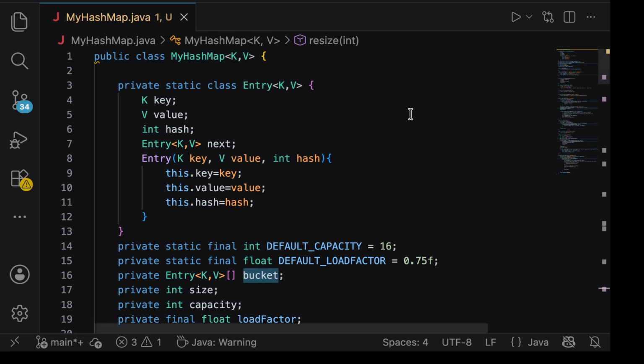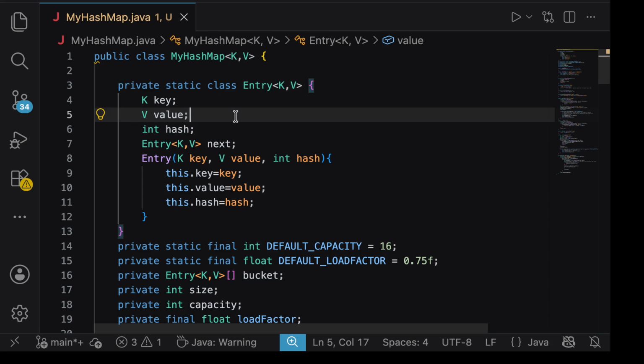I have already written the entire implementation, because if I write it here line by line, it will take time. I will explain each line of the code and logic. As I have discussed earlier, I have taken the entry as an inner class of this generic class HashMap, my HashMap, which is a custom HashMap.